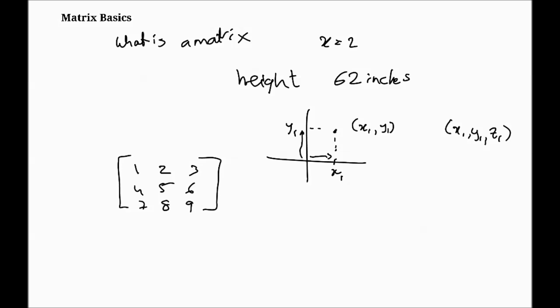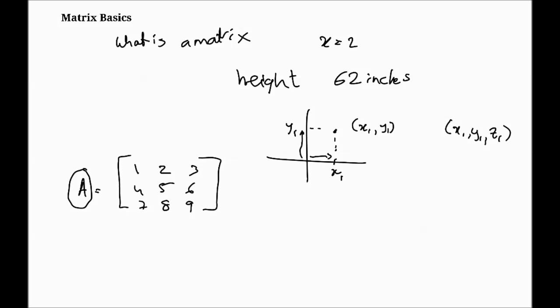Usually a matrix has a letter, for instance, a capital letter A is this matrix, described by the 9 numbers that you see here. So this matrix requires 9 numbers to describe it. Whatever it is, that's not important right now. We will see examples of this as we progress through the linear algebra course.